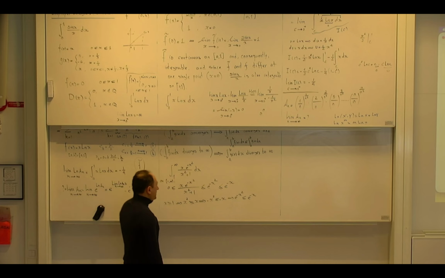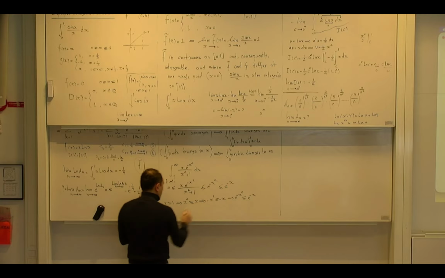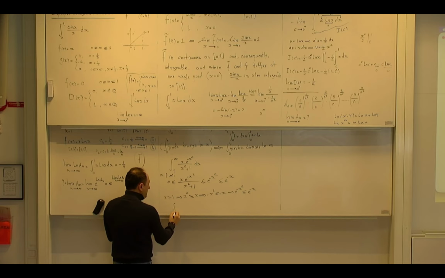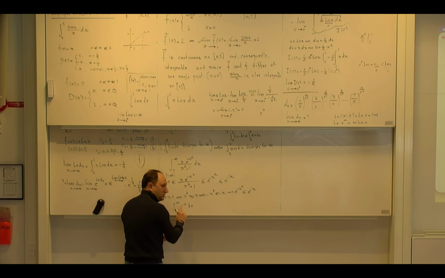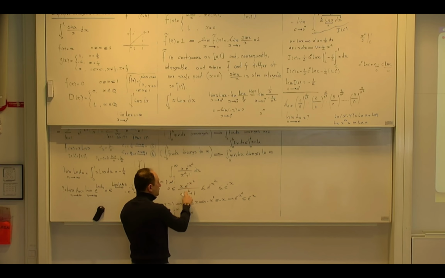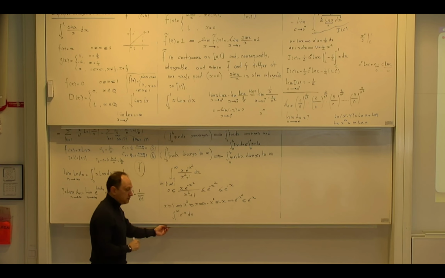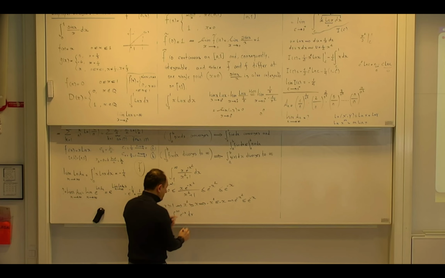So now, instead of considering this integral, I will consider this integral on the same interval. And now, if this diverges, unfortunately, whatever I have done is in vain, it is gone, useless. But if I am lucky and I have engineered it in a way that this converges, then I can conclude the smaller one also converges. So what is this integral? Do you think it diverges or converges?